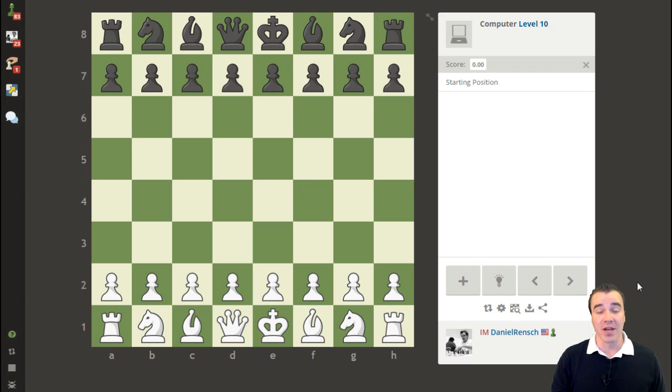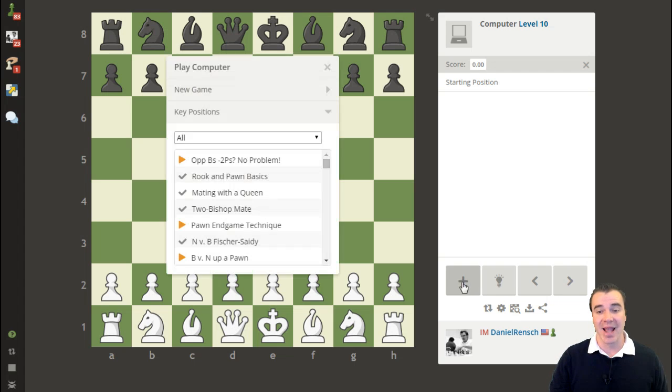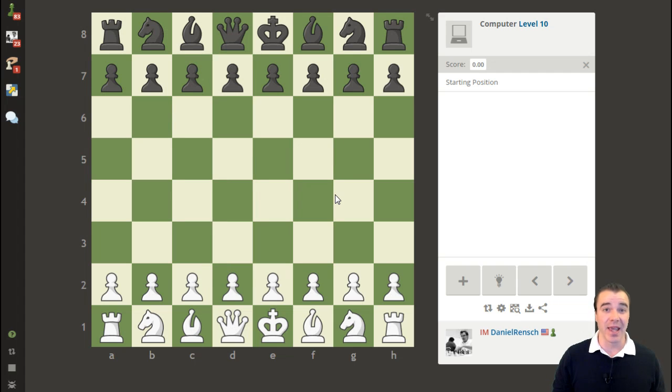So again, in review, we have content-related training to videos. We have playing versus the computer straight up, if you ever want to get those tough games where computers ruthlessly expose your blunders. Or, of course, you can click the plus bubble and play any key position you want, getting specific training in a certain type of endgame, or usually something that helps your technique, converting a small advantage against maybe a stronger opponent in the computer.